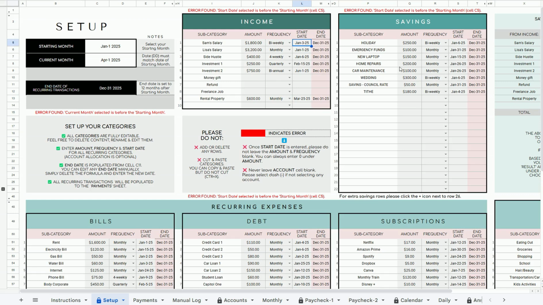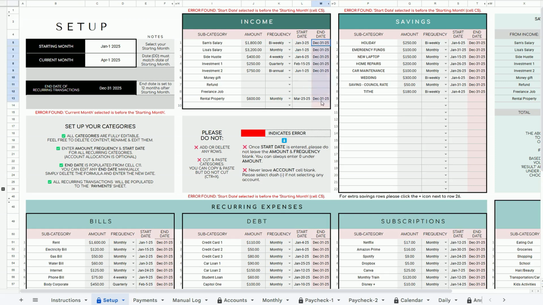But if you want to write the date in date format first, then you can type the date and, without a space, simply write the first 3 letters of the month. In this instance, 3Jan, and then select enter. This template is designed so you can write the dates in either format.